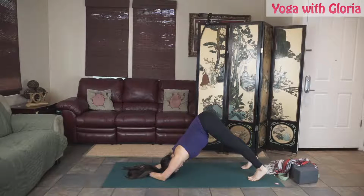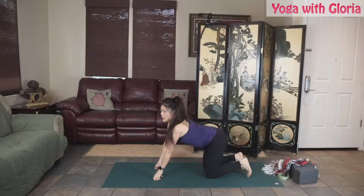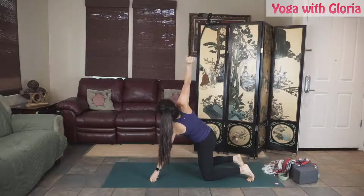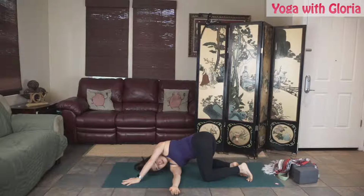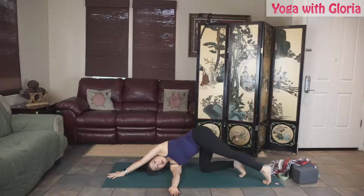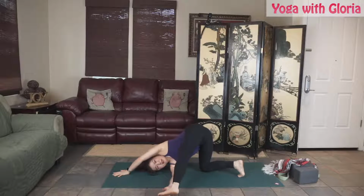All right. And let's drop to the knees. Take your right arm up. Make a fist in circles. Let's thread the needle. Isometrically pulling the arm back, the right arm back, maybe reaching up. If you want to do a little more, left leg can reach up and forward and down into your hand or down onto the floor.